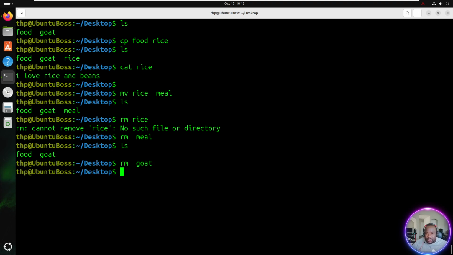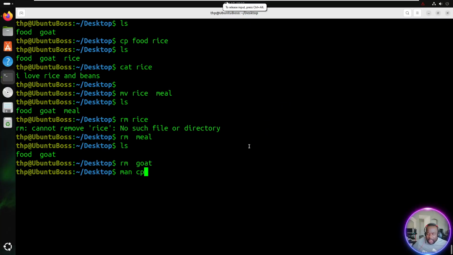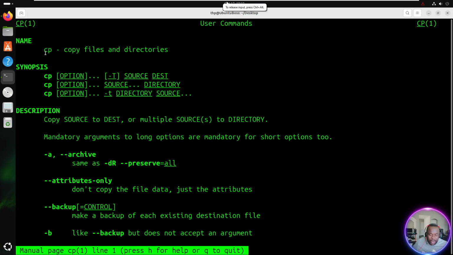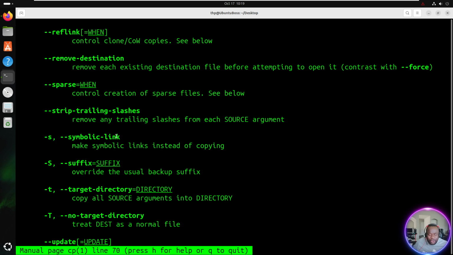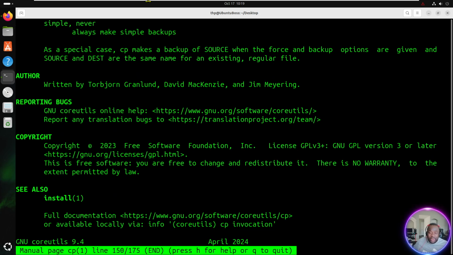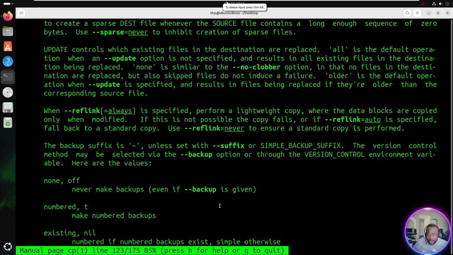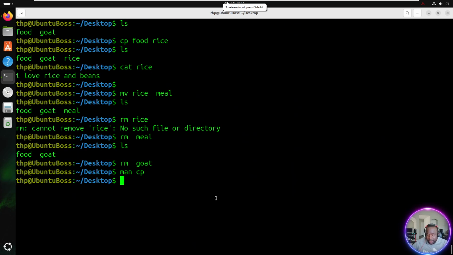Now, if you want to see other options of things you can do with the copy command, remember the command called man. Man is going to bring up a manual. This is the beautiful thing about Linux. It's like you have your own Google on your screen where you can literally say, "Hey, I want you to tell me what this does." I can say man cp, and it would show you what cp can do. So cp copies files and directories. You can read here. You don't have to use all of these options. You don't even have to memorize them. Just know that you can use the manual in case you forget something, to look for those answers.